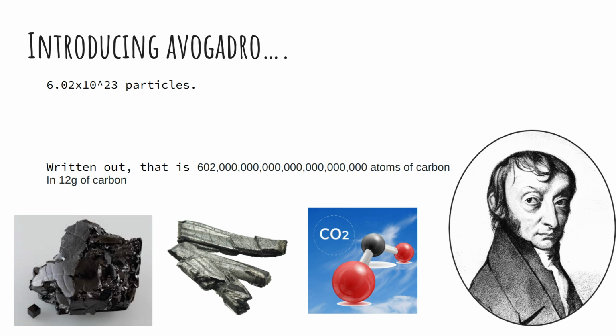So 1 mole of carbon atoms contains 6.02 times 10 to the 23 carbon atoms. 1 mole of calcium contains 6.02 times 10 to the 23 calcium atoms. 1 mole of carbon dioxide contains 6.02 times 10 to the power of 23 molecules of carbon dioxide. This huge number is known as the Avogadro constant, and this is Avogadro on the screen, although he didn't come up with a constant. I think it's just named after him.